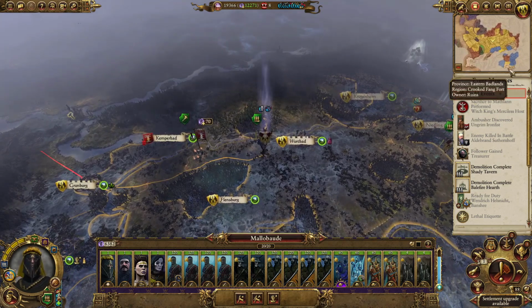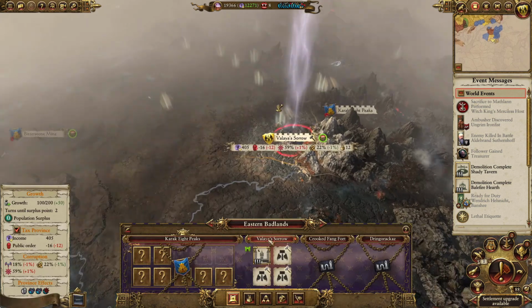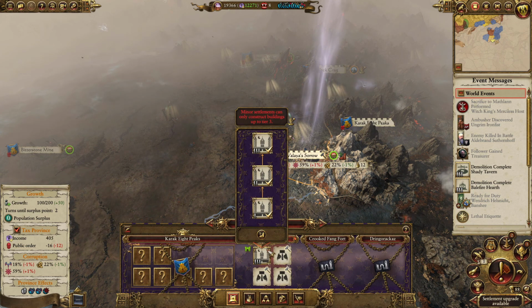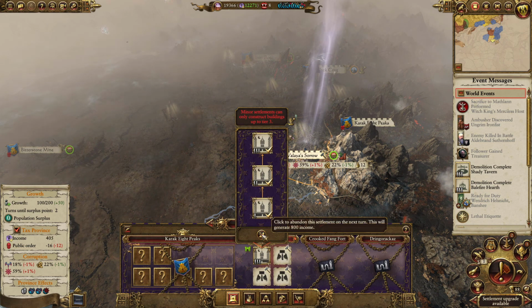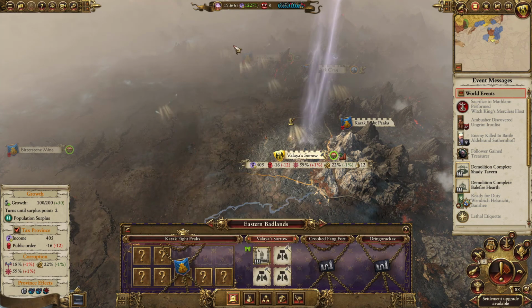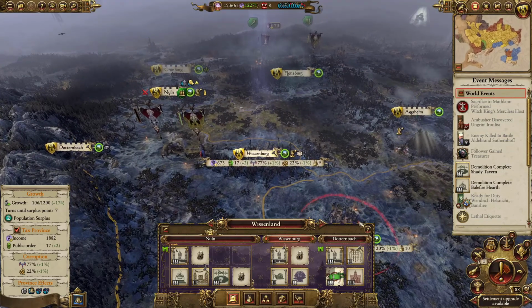So if we head back down into here as well, let's go to Valaya Sorrow, and let's just destroy this. We're only going to get 800 for demolishing it and abandoning it. But I'd rather do what we did, and take it all separately for the extra cash, than just trying to do it in one go.